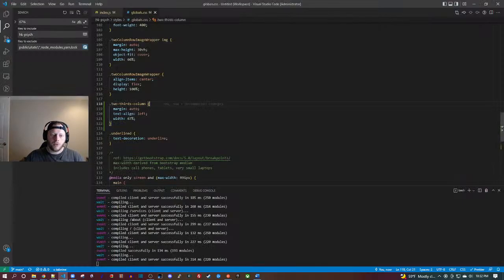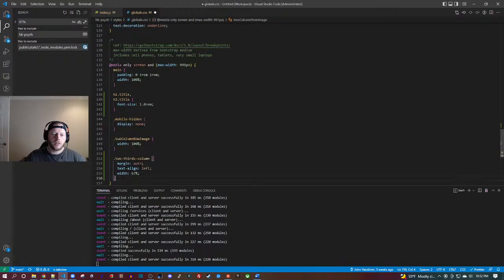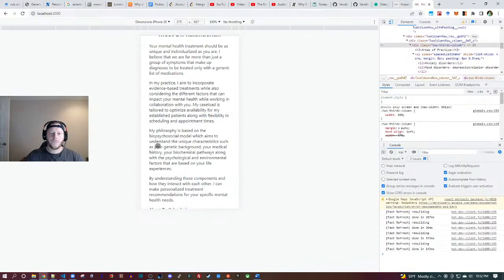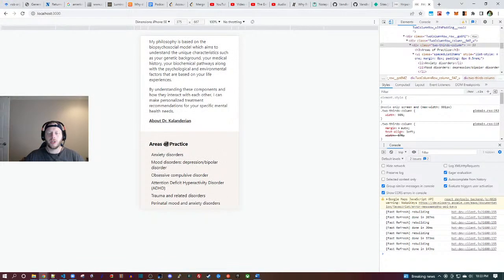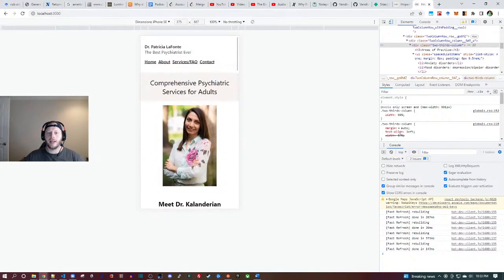Now, last step, we'll grab this guy and in mobile only, 2/3 column. Oh, I do also want to do the mobile hidden for that one image. But here we'll take it to like 85 or even 90%. Bam, so now they're wider, right? But it still looks good. We still got the buffer on the sides. It's just a lot less, and I like that.